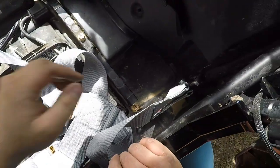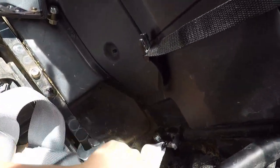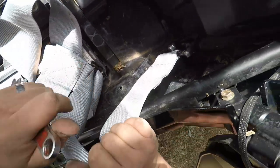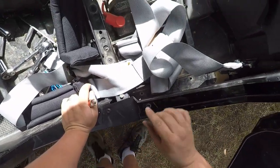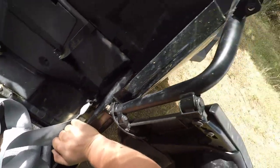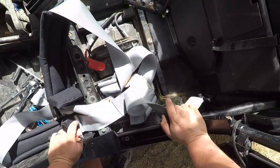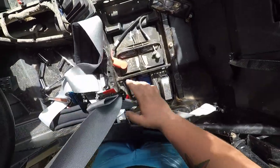And on pretty much every single one of these, the bolts are tight from the factory, like super tight. Like they found the biggest guy they could and just tightened everything down. So I've been cranking on them pretty hard. And then we'll go over to the other side here.